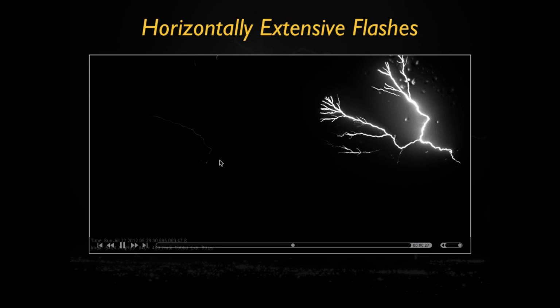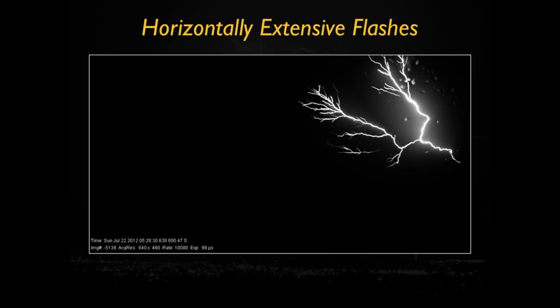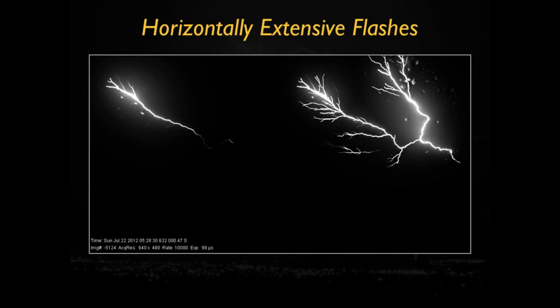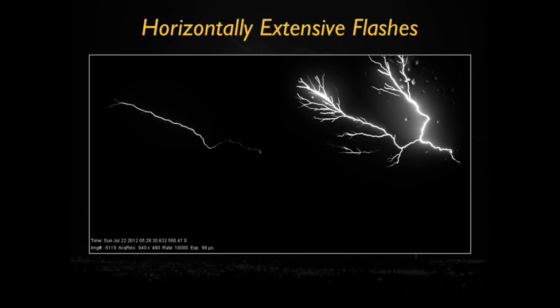Sometimes the negative end then deviates off the main path, as we see right here, and I'll do it again here shortly. So this is actually the negative end deviating off the original path taken by the positive leaders. And this was a very small portion of this flash. The flash filled up pretty much the whole sky as we viewed it, and this is just a small segment of it.